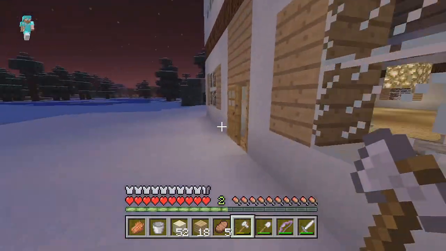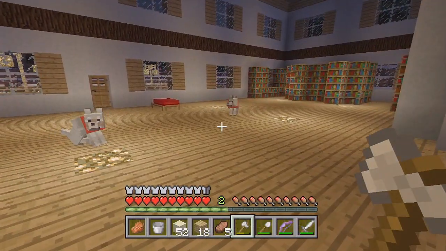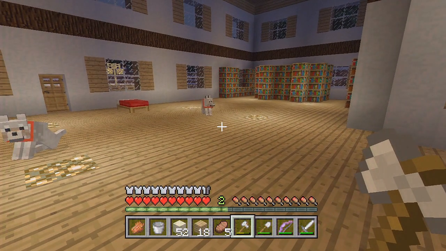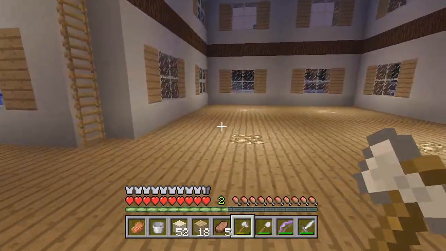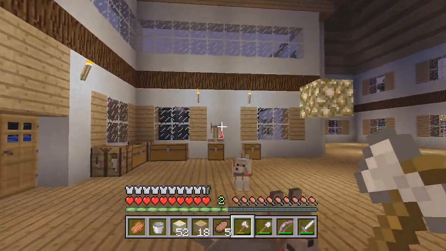All right, so we're going to go back in here, and I want to kind of plan out our actual layout. Remember, we need way more glowstone than we have right now. I want actual glowstone blocks, because I want some kind of pattern in the floor. Right now it's just kind of everywhere to make sure it's lit up.